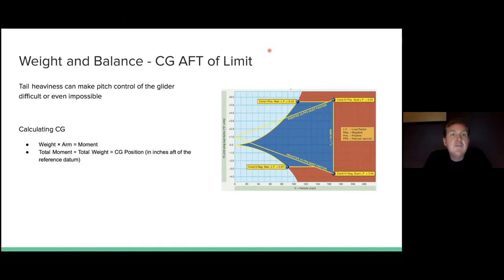Yeah, absolutely. And for the students here, as you're flying the aircraft and calculating CG, especially in the ASK-21, there are some very simple charts. Just verify that the front pilot's within limits and the aft pilot's within limits. It's really easy to make sure that you're within weight and balance. However, on your check ride, I would highly suggest actually calculating a moment and a CG position and having that ready. So recommend working with your instructor a few times to understand what that math is like. It's pretty simple and straightforward, but it really impresses the examiner when you can show them that you know exactly how that process works and can calculate your CG exactly.